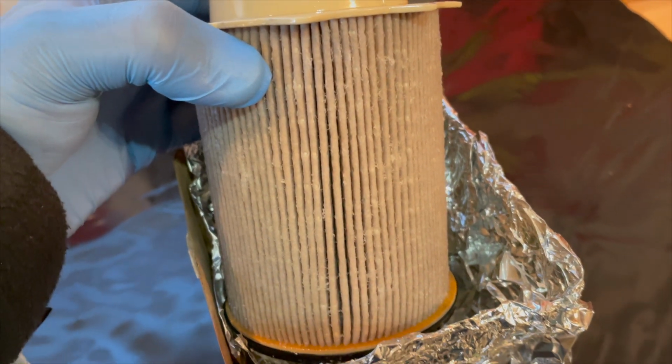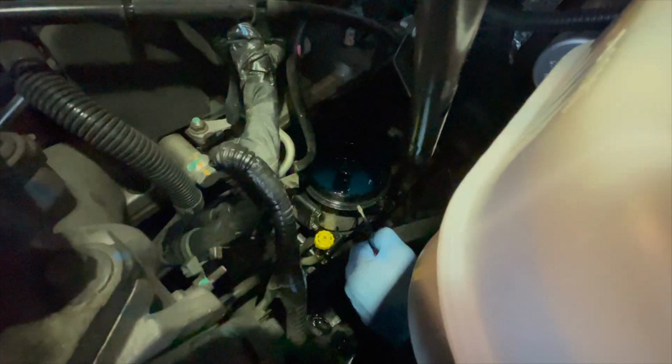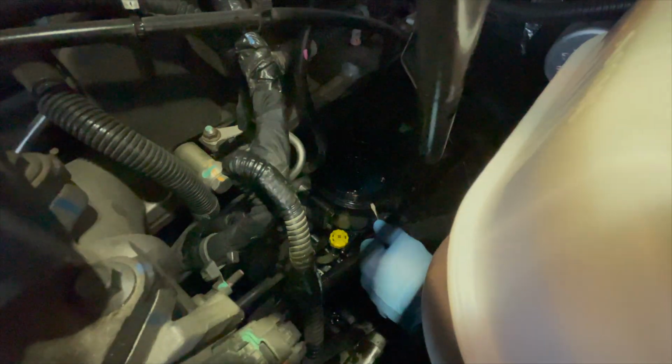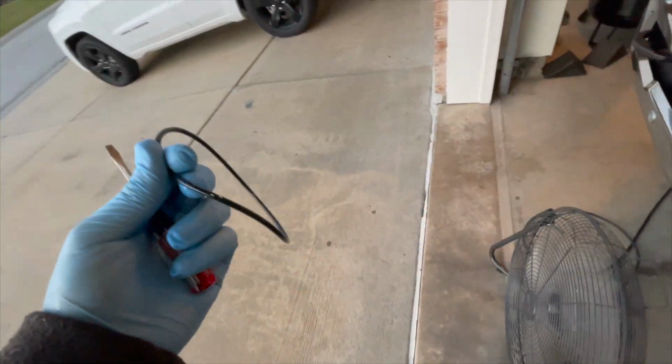We'll put the new one in the truck now. Before you put the new filter in this housing, go ahead and pull this ring right off. There is a replacement ring that comes with that filter. You want to definitely inspect it, see if there's any issues, see if any part of that plastic housing is cutting into it, so you don't have any future issues.